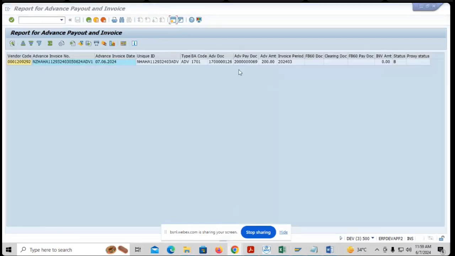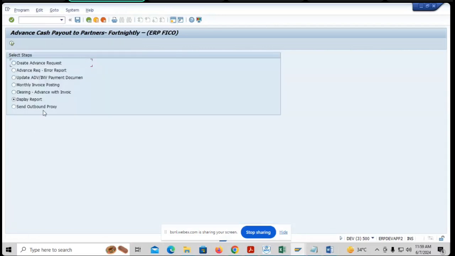We can see the advance is paid now. The document number is starting with 20. So against 200, 186 is paid, and this document number and the date will be floated back to FMS also. This is at our end.